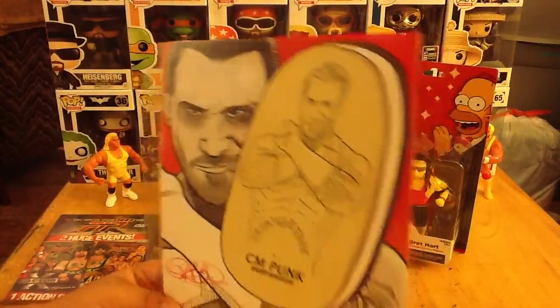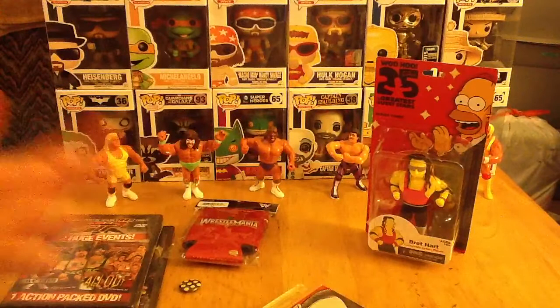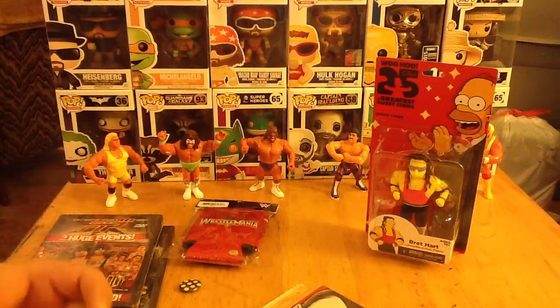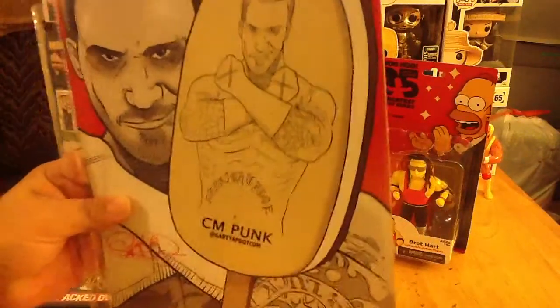And the ice cream bars, if you're not familiar, real quick, let's go back in time. Back in like 90, 91, they started doing these WWF ice cream bars. You could maybe find them at your grocery store, or the only chance you'd really find them was an ice cream truck that would drive through your neighborhood. It was a little square box, different than regular popsicles and such. It came in a rectangle box, and it would have the cookie on the outside, ice cream sandwich style ice cream, and then a chocolate back.